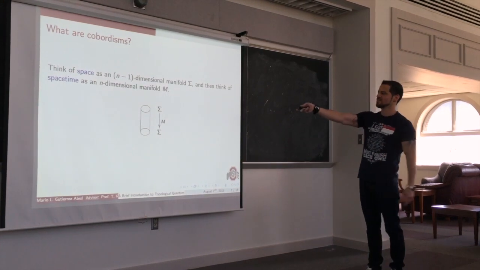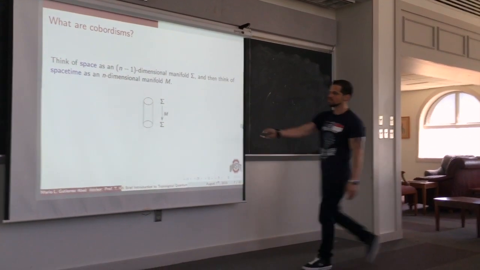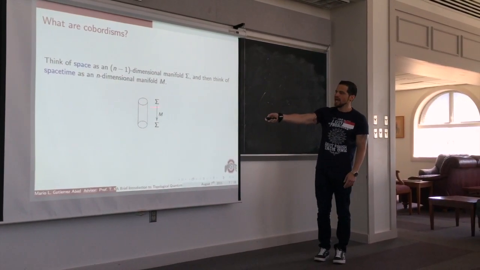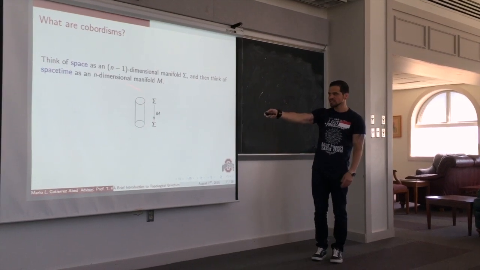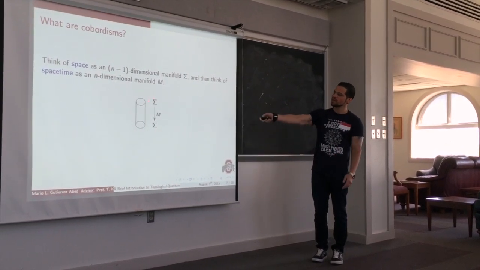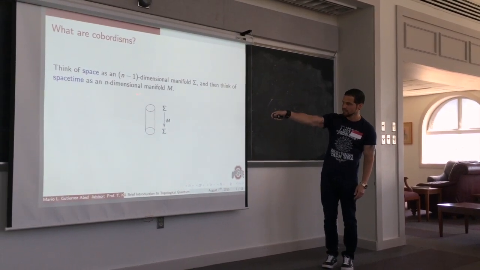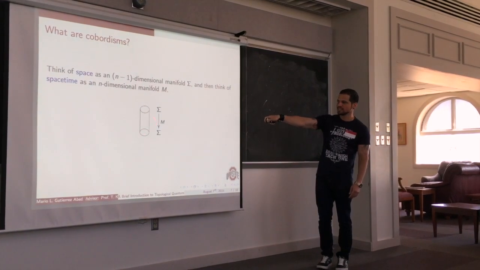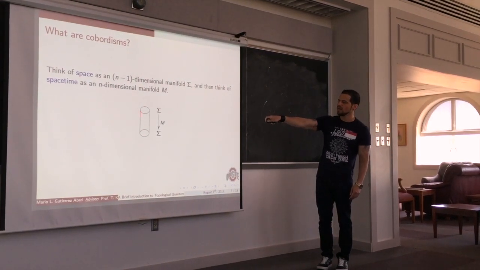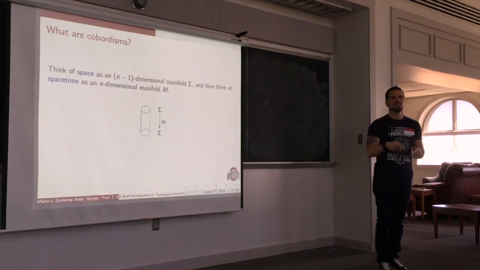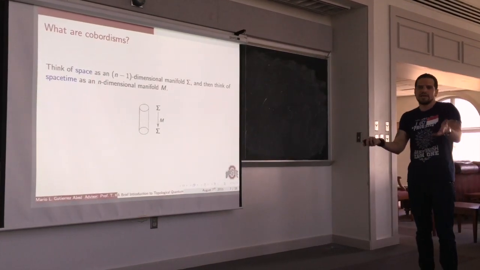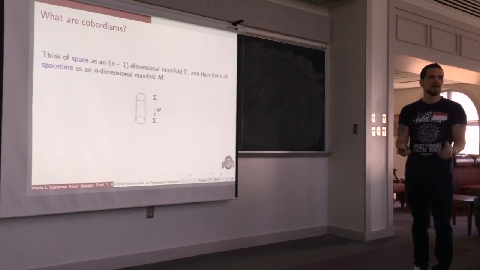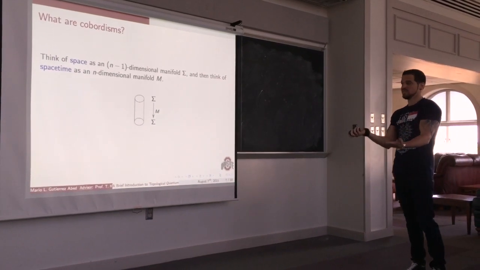In this case, a cylinder is going to be a cobordism. We start here on this S1 circle. You can think of that as the n-1 dimensional manifold representing space at this slice of time. And you can think of this whole cylinder as a cobordism taking you from point A to point B right here. In this case, it's giving you a copy of the same n-1 manifold. That's because this cylinder turns out to be the identity morphism in the category of cobordisms, just like you have identity linear maps in vector spaces. So the identity morphism is going to be the cylinder.